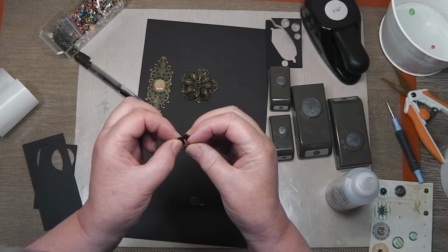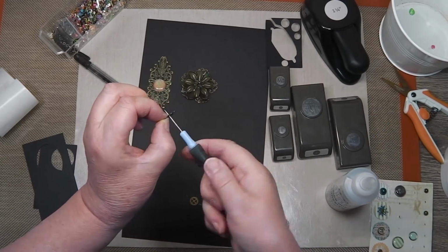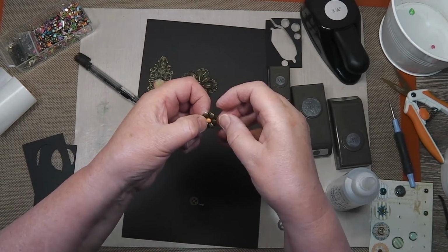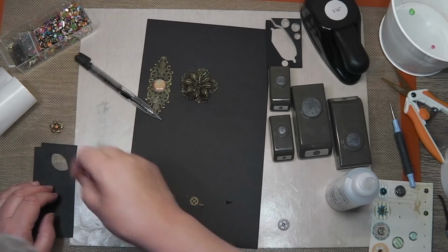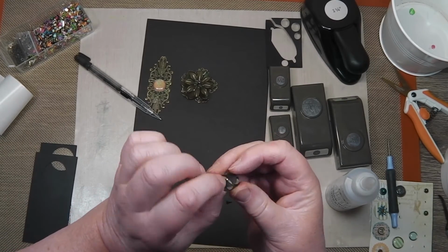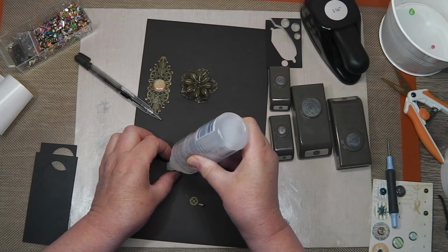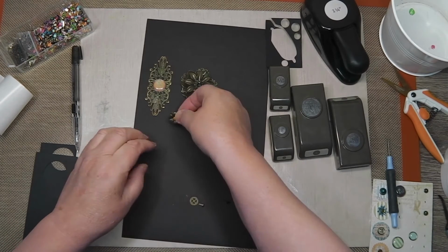Use a pokey tool, make space with a brad. A little larger so the brad will fit. Spread the brad at the back. Push down just on the brad because you don't want to flatten the flower or the petals. And there it is. It's safely on. It's particularly useful when you use the brad because there's no way that is then separating. Add the glue over the brad and the cardstock. And adhere it down.